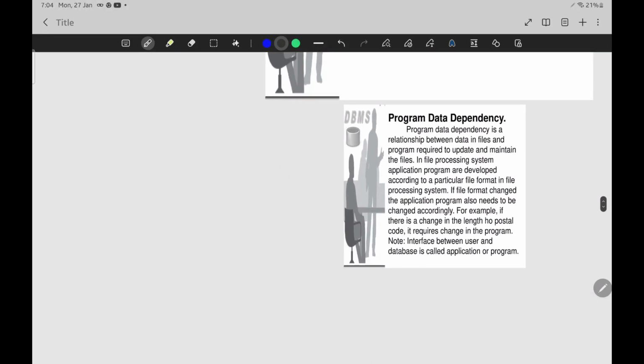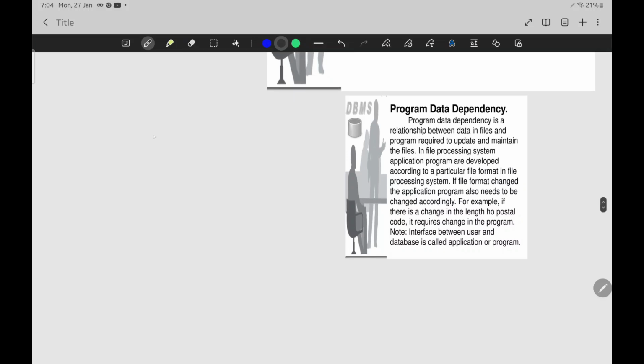The next demerit is data dependency. Data dependency means you have to store the data in a file, and only through the file can we access the data, and there should be a relationship between the file and the program. Why?